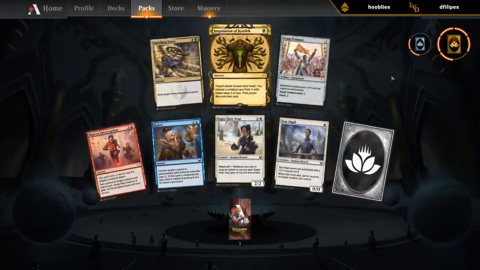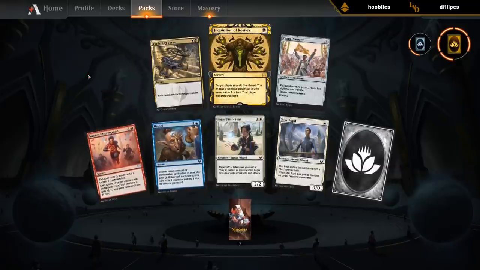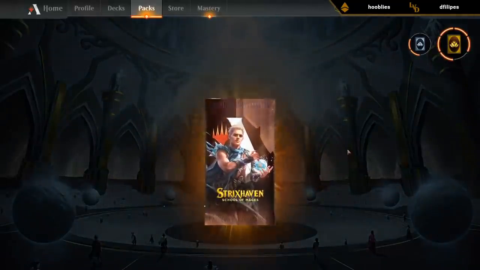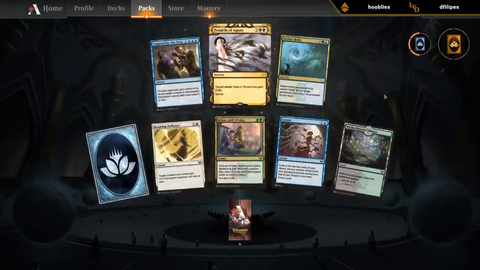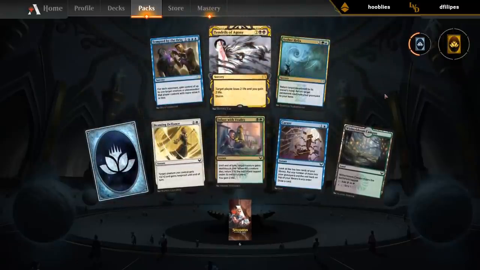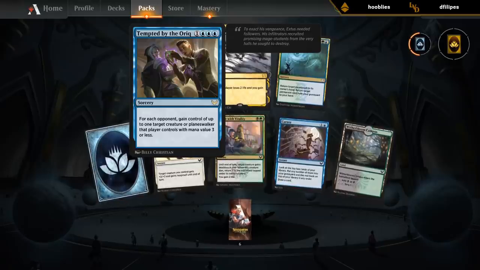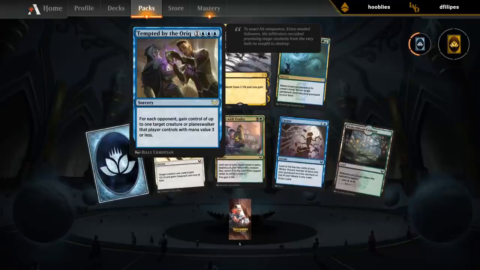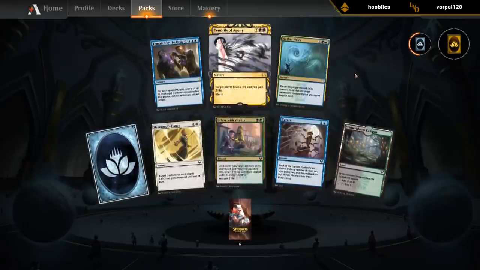Inquisition of Kozilek, nice for Constructed. Pack one, pick one. Probably go for the Vanishing Verse. Tendrils of Agony, not really for limited. Tempted by the Auric, I would be tempted to take here, even though it's triple blue, so not the easiest to cast. But the fact that we can gain control of large tokens makes this a lot better than it might seem at first glance.